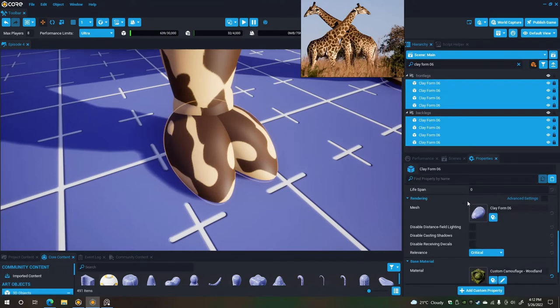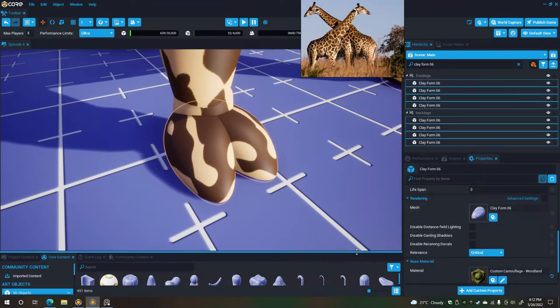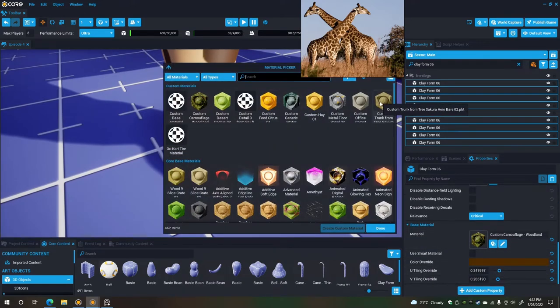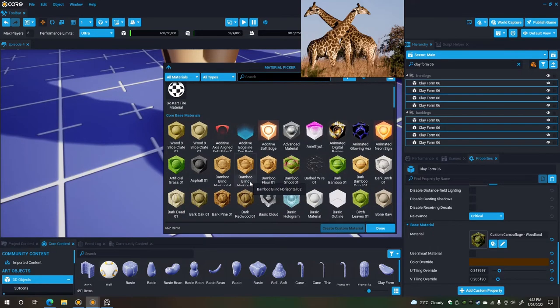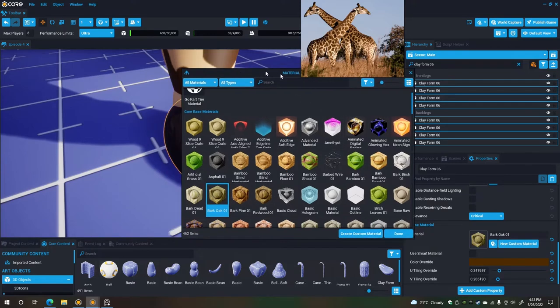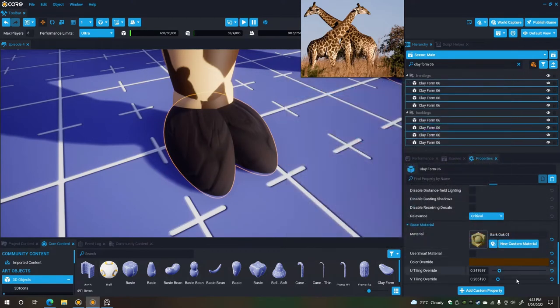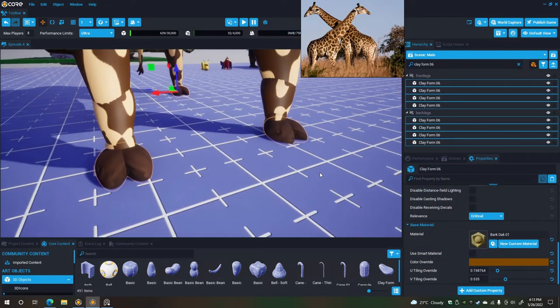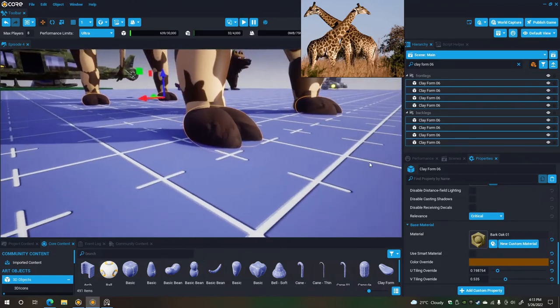We're gonna grab all our toes. We probably want one of these, probably. I think I'll work nice. I'll want to play around with the... make that a lighter color. That looks pretty good.